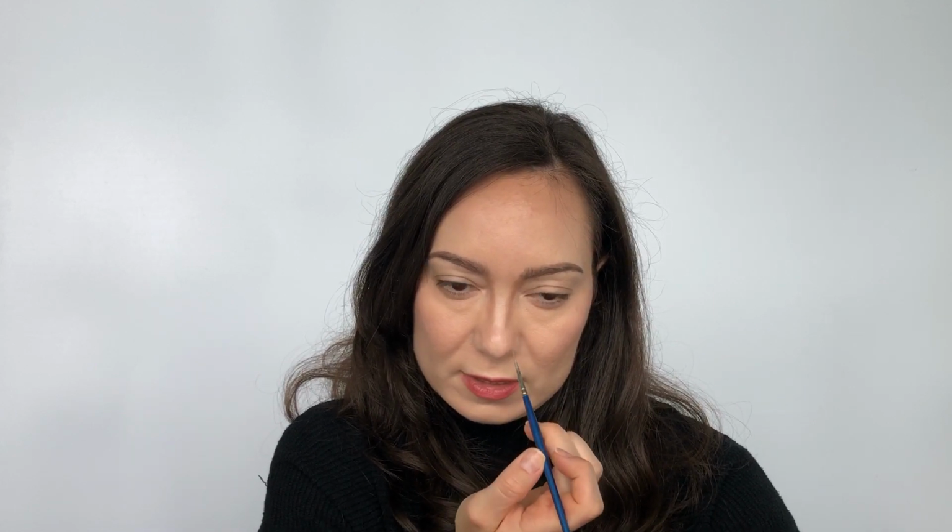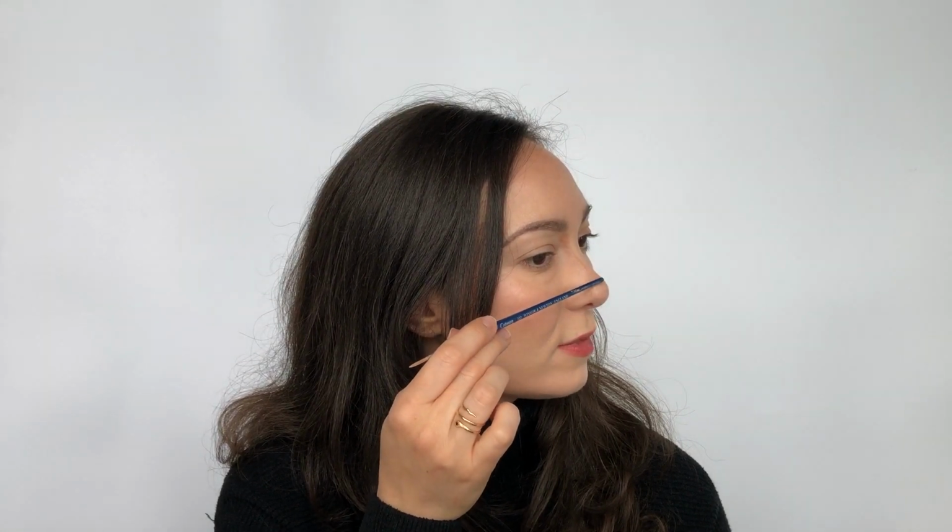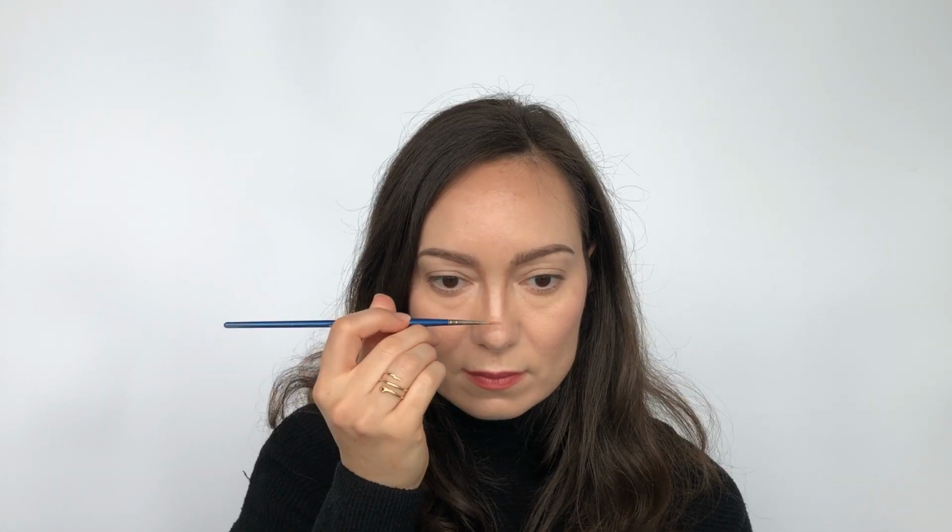And usually what I like to do is put contour where my nose catches light. So if I turn to the side, you can see that my nose actually comes up right around here. So right around there is where it actually catches quite a lot of light. So I like to sort of just darken this area and avoid a highlight in this area so that it doesn't catch so much light and so it doesn't emphasize where my nose tip is the most prominent.